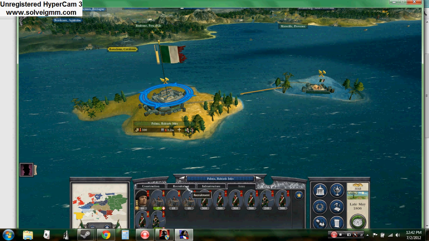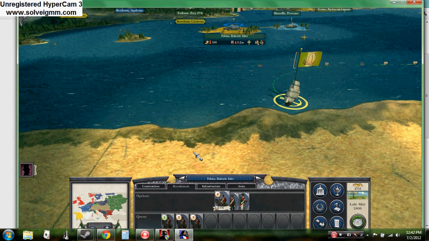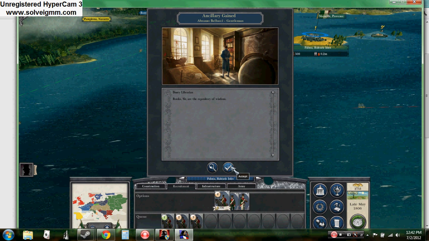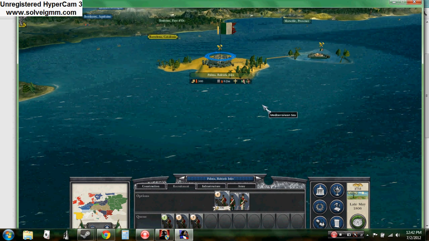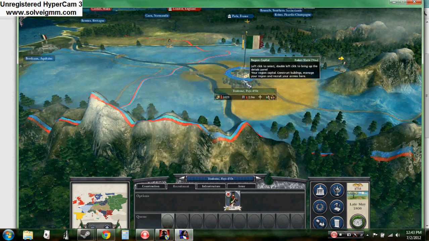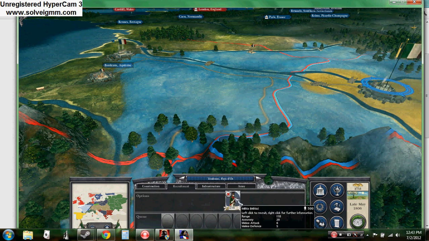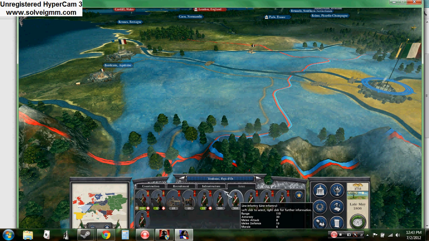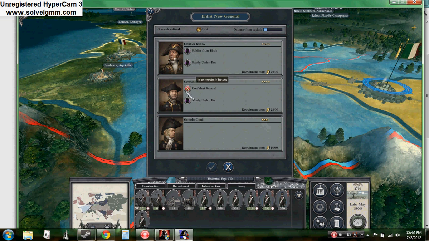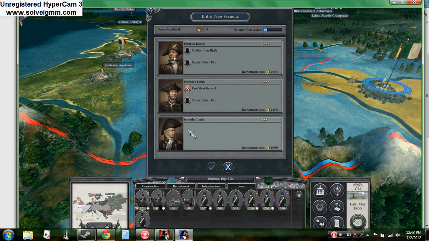Oh, my gentleman has gained a trait. He's gained an ancillary. One more turn for the barracks, and then I will get some better troops. I will get some troops in here, and I'll get a general. This one to command and morale, this one to command and morale. I don't need a great general. Let's get him. Just need someone who will be able to lead troops and rally them and inspire them and stuff.